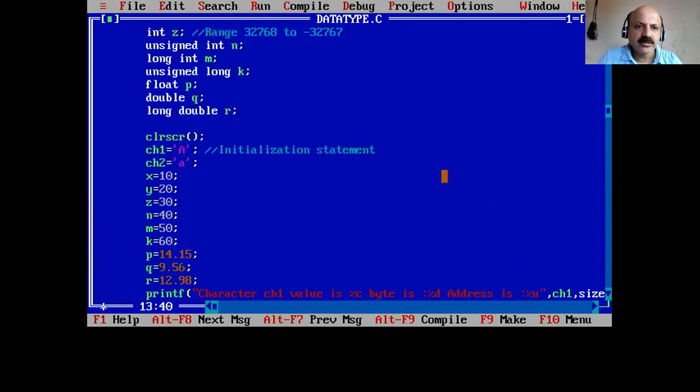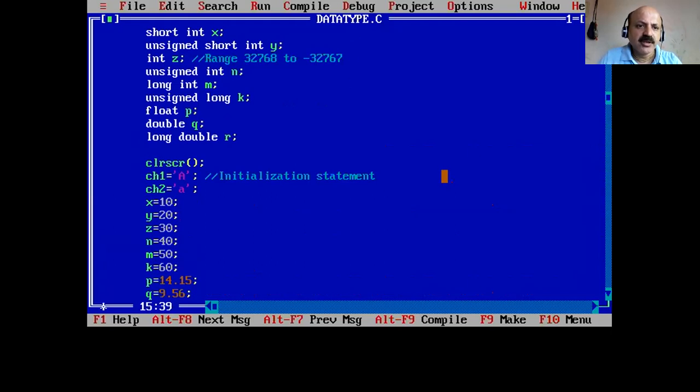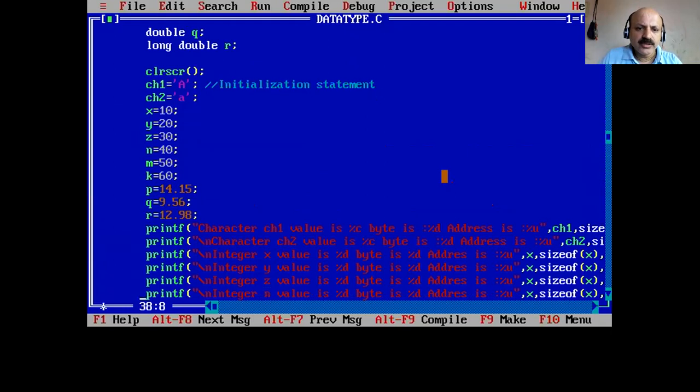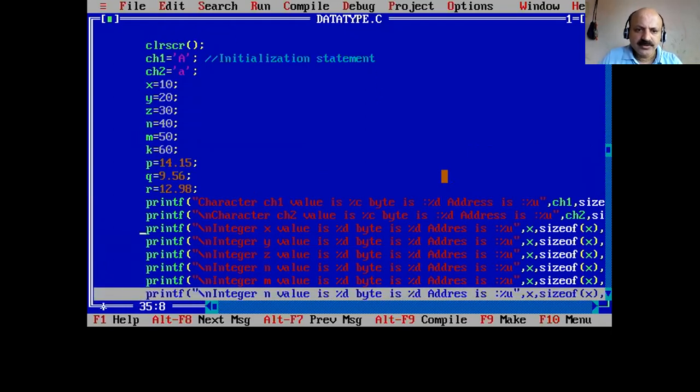We can see the data types because the formatting is changed. Like here, long int. So m is an unsigned integer, so we can use the u. Okay, n and u. Here the first address is %u, and byte is all %d.